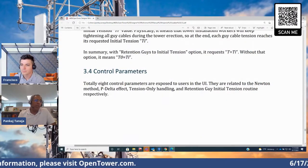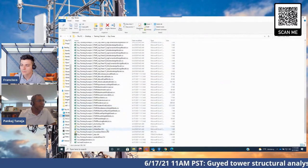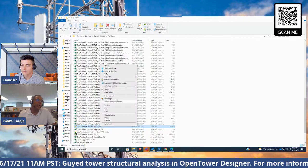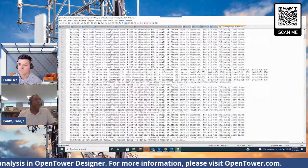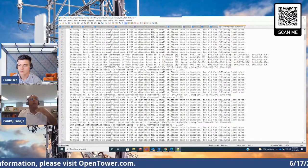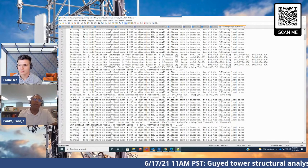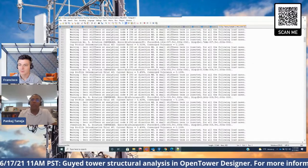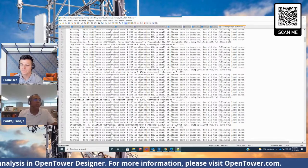The good part is that, let me see if I have that file somewhere. Maybe I ran it last, oh yeah. So here you can see that we have the analysis.logx file. If you open this one, it will tell you exactly what is happening. It will tell you whether the guy profile determination is, think about it this way, it's trying to look for whether the initial tension applied converged to the tower or not, or whether it came to that level after the deformed shape. So once you deform it, your cables got loosened, right? But you need to maintain that initial tension. So that's what's happening here.